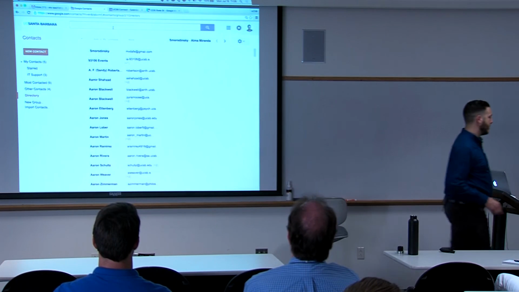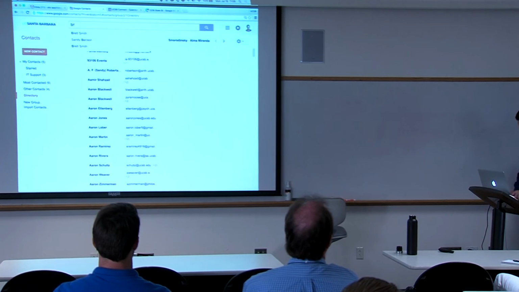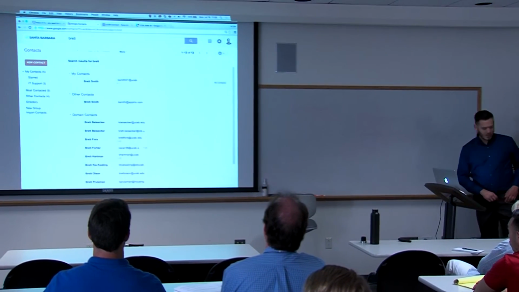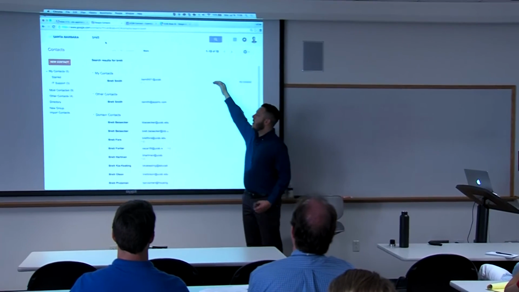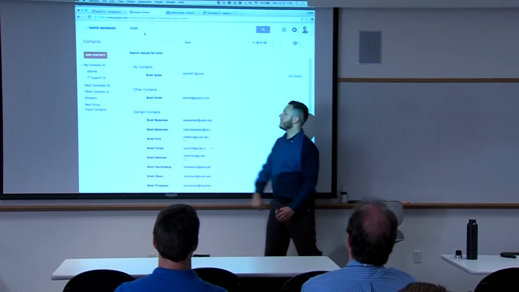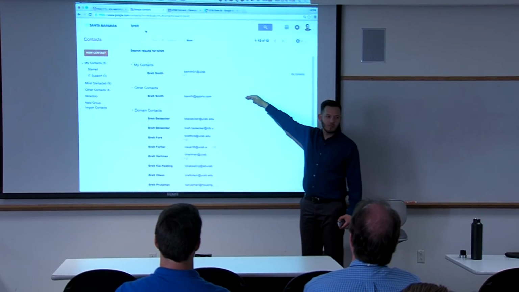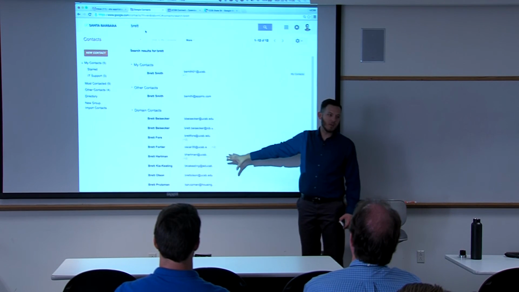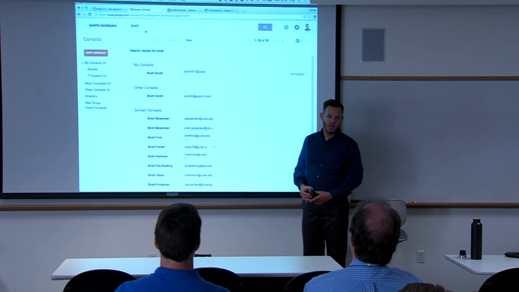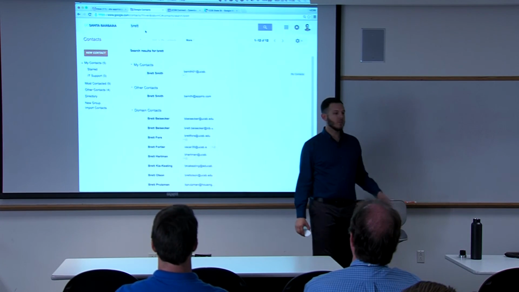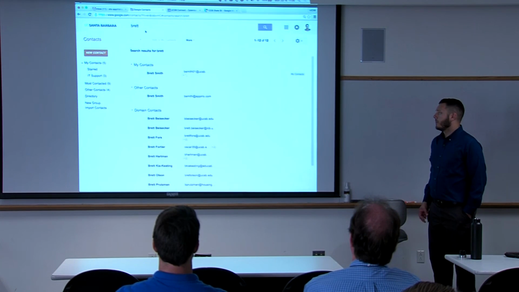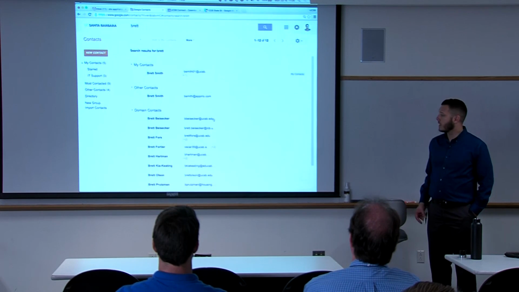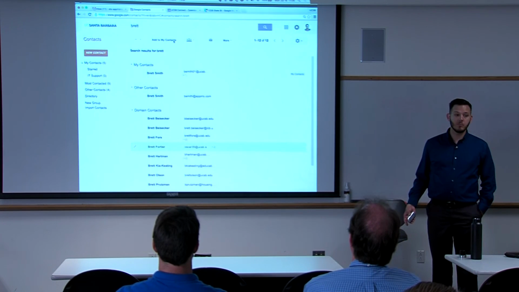Search works very well. I'm going to do a search for Brett. Just press enter. What I want to show you with this search is it looks everywhere. It found the Brett Smith in my contacts, the one at UCSB to be specific. It found the Brett Smith at Apereo, and also found all these Bretts in the domain throughout the university. Does that make sense? So you will be able to go in and run those searches. If you type in specific names, that helps narrow down your searches, so keep that in mind. That's how search works. And let's say through here, I know this Brett, I want to add him to my contacts. You can do that as well, okay?